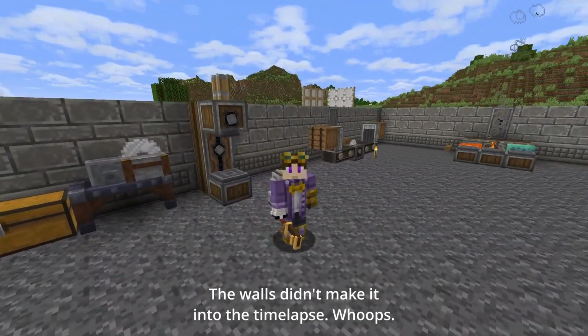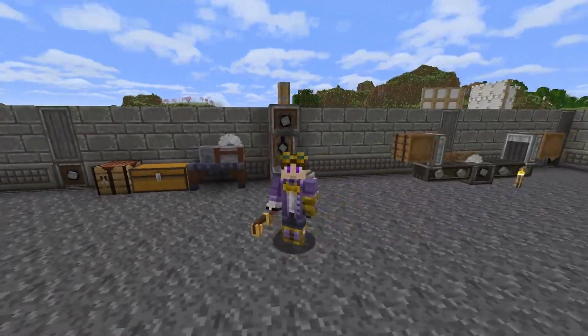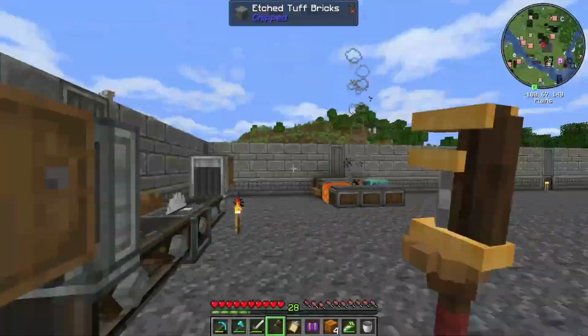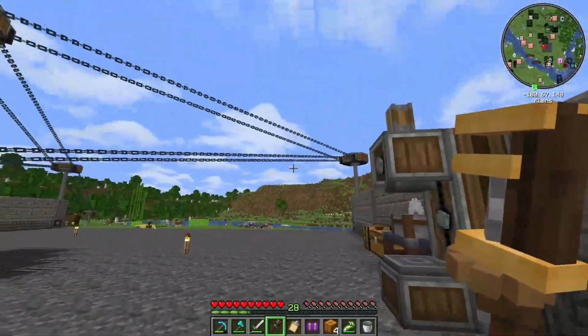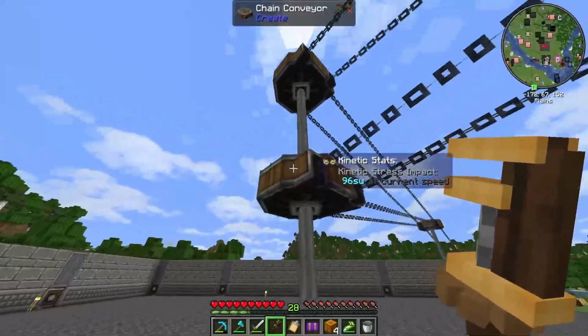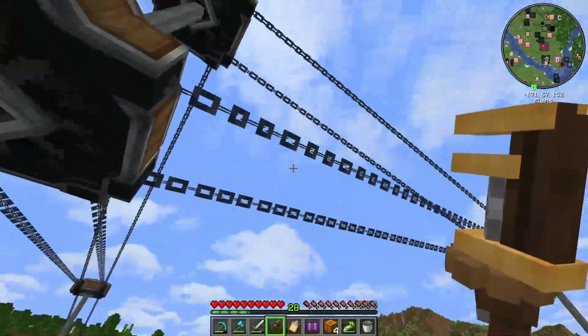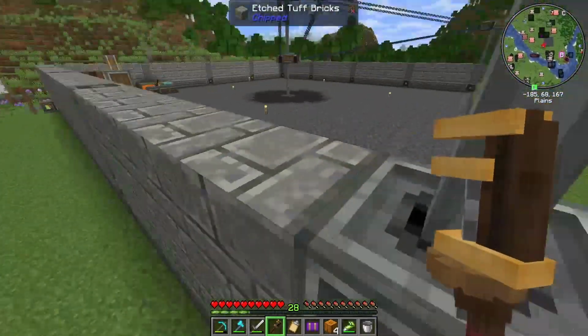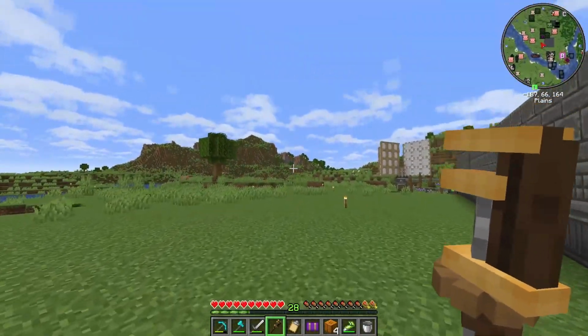There we go. That is the start of our factory. I've placed a bunch of the machines that we've been using here. We've also put a windmill in the background there. Oh, I was trying not to show off that surprise quite yet, but I have put a ton of these chain conveyors in place. So now we can just jump onto here and zoom around, to fall and take damage, apparently.